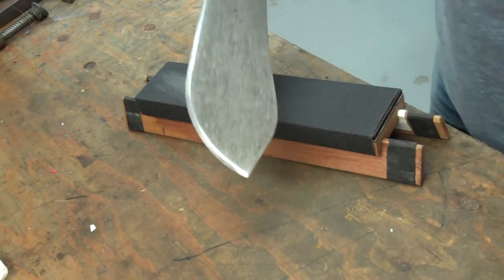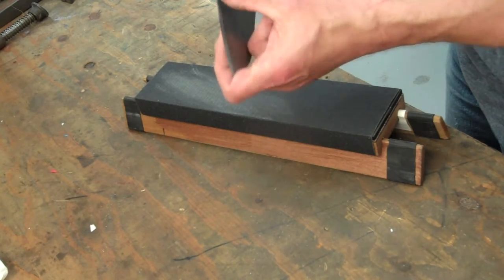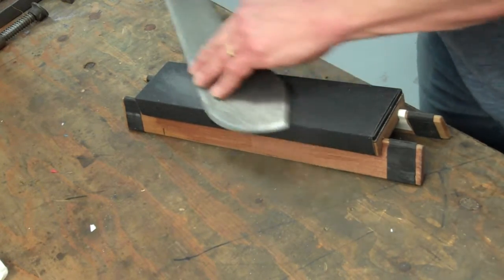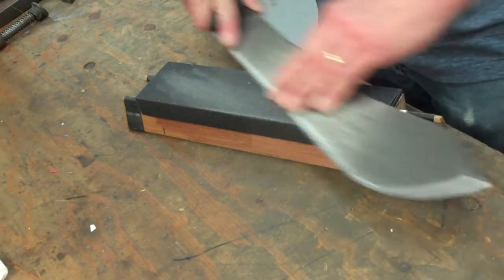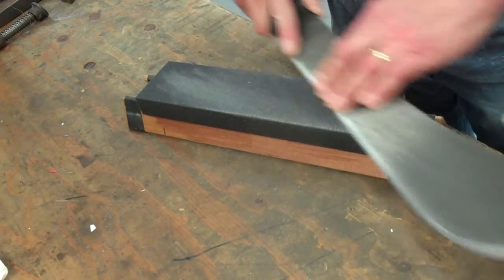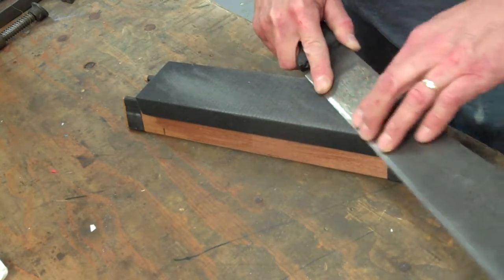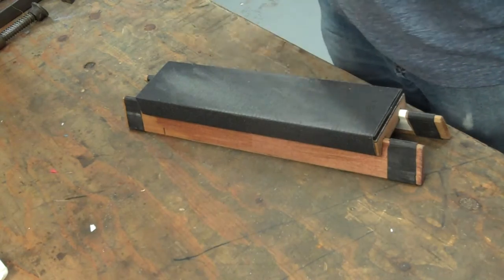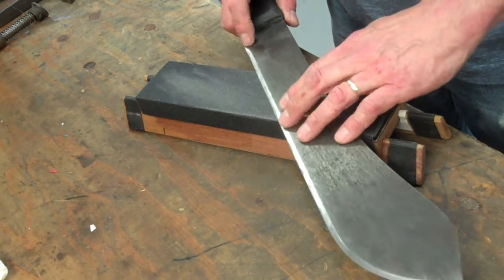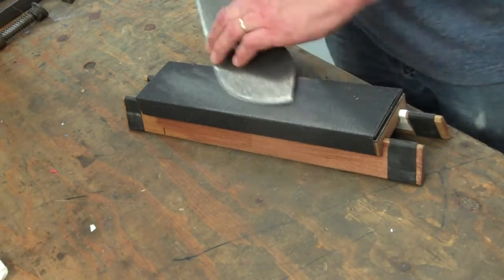This particular machete was last done with a file using a draw stroke, so it's pretty easy to see where I'm going here. In fact, I can already feel a burr on most of it. And if you're not wobbling around too much, it's amazing how quickly you can sharpen a tool this size using no special means.